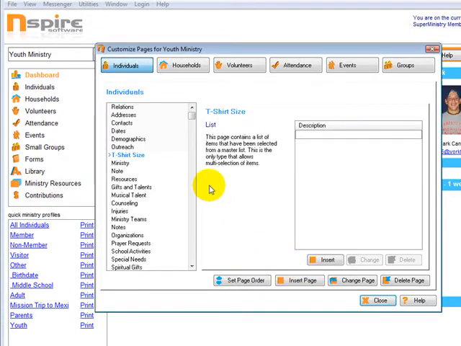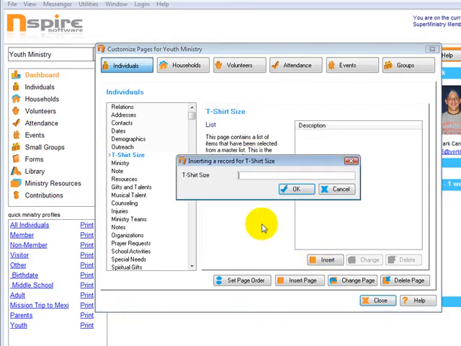Now the next thing I need to do is insert the list items or list fields that I would like to appear under t-shirt size. So now that I have t-shirt size selected, I'll click on insert over here for the list fields, and we'll just simply put in the different sizes I would like to track.